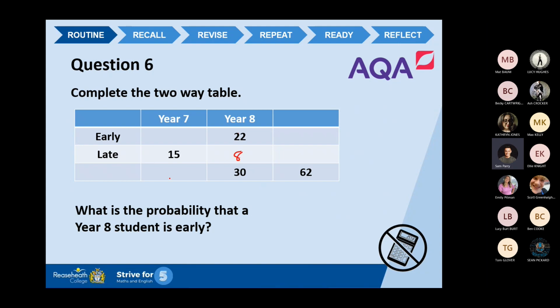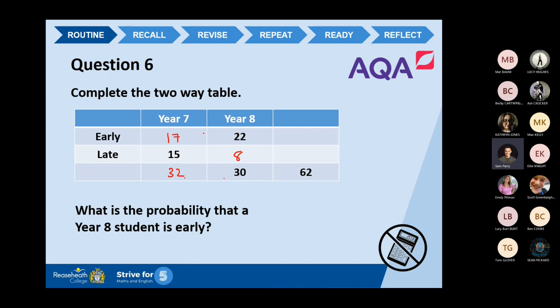You could also look at this number here. You could say, right, well, 62 take away 30 will give me this number because I know that. Add that gives me this. So this number here is 32. We need a number here that adds 15 to get you up to 32. So that's going to be 17.